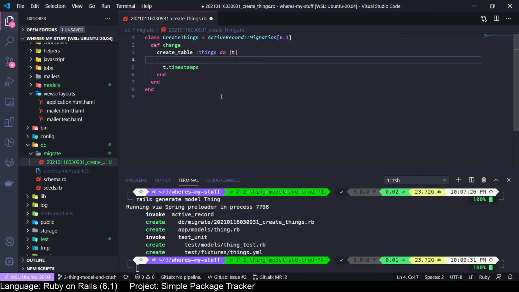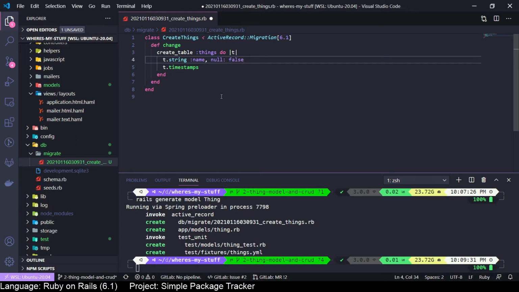Let's see, we want... All right. What would I need? If I'm going to track a package, I would need a name. Okay, let's just say t.string :name, null: false.